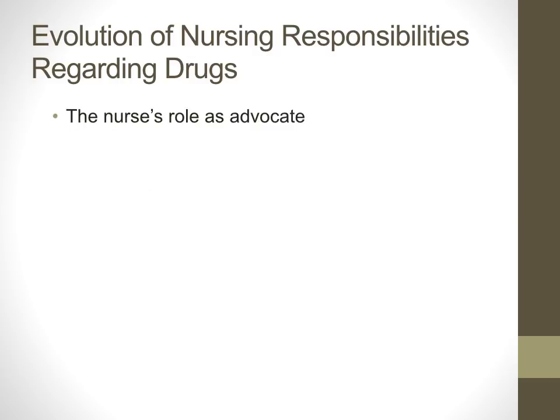The nurse needs to also serve as an advocate. The nurse is always an advocate for the patient. You need to follow the patient's status very carefully, very closely, before, during, and after the medication administration. And pharmacists and prescribers are humans as well as us, so it can be very easy to make a mistake. So another responsibility of the nurse is to make sure we catch those mistakes and prevent harm to the patient.